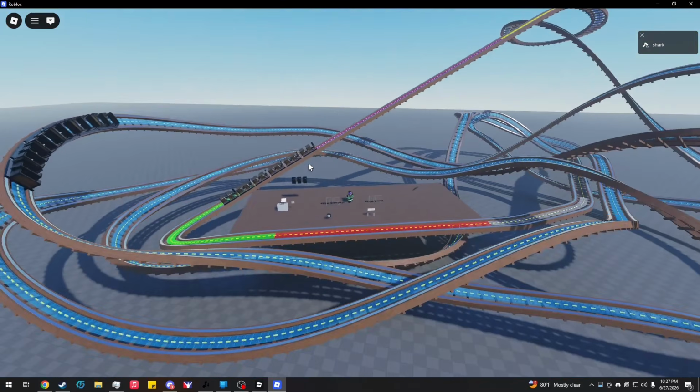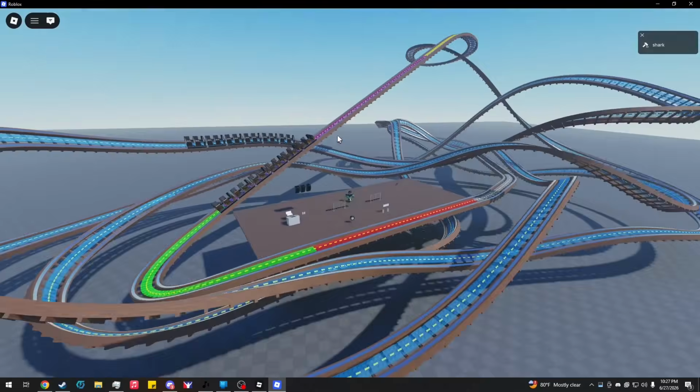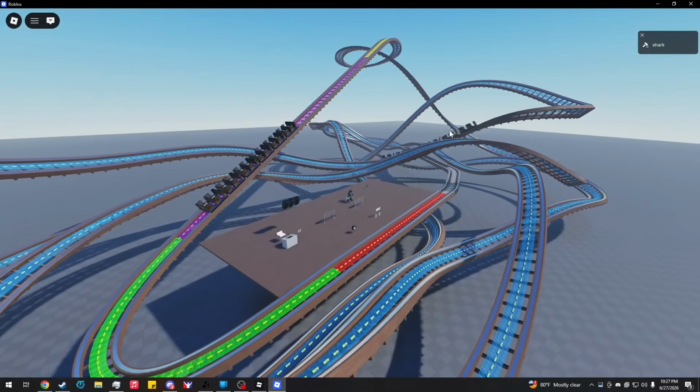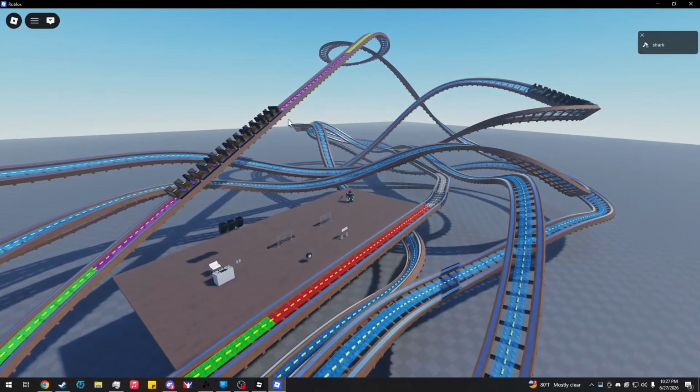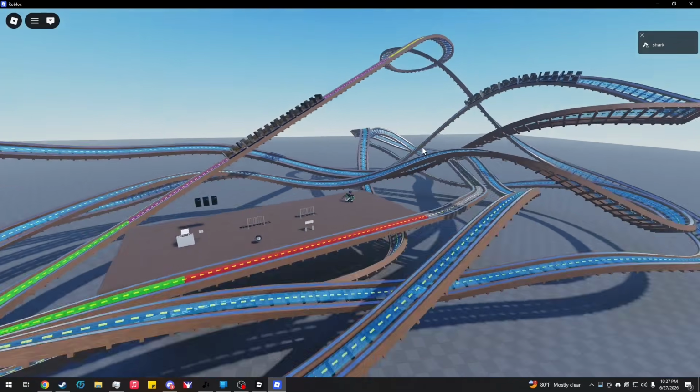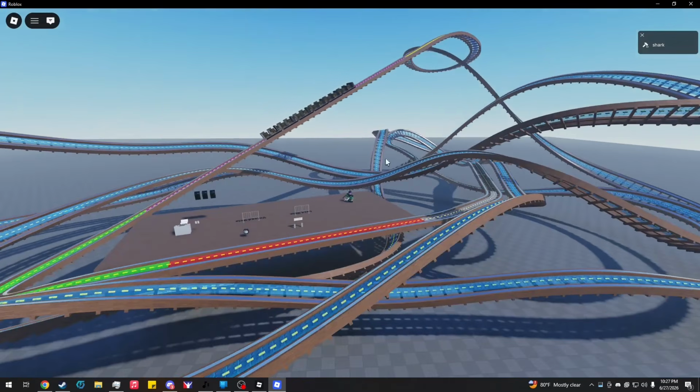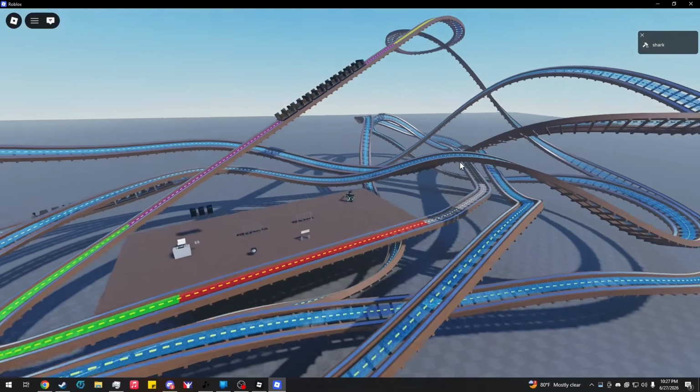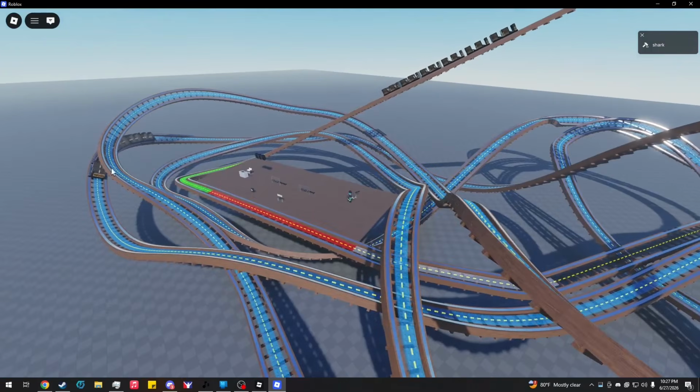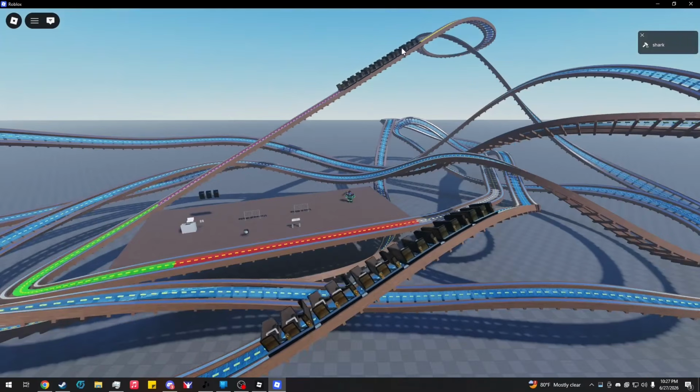And this train is going to go up slower. So now it's going up slower than this train was because this zone is occupied. And remember how we had that if statement earlier that said, if the zone's occupied, go up slower? That's exactly what it's doing. And based off the fact that this train isn't going to clear the brake run in time, it's now going to park.